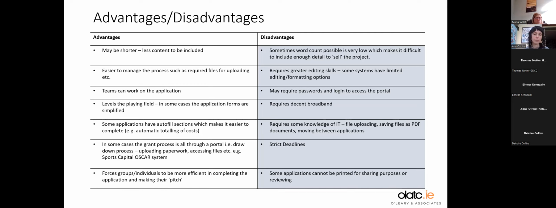Let's say, for example, you're due to submit the application on Friday by 5 o'clock, and you say, okay, my application's done, I'll submit it Friday morning at 10 a.m., being plenty of time. And then on that day, your broadband's gone down, your connection's gone in the whole house or in your office or wherever, and you're panicking because you can't get access to the internet to send the application form.